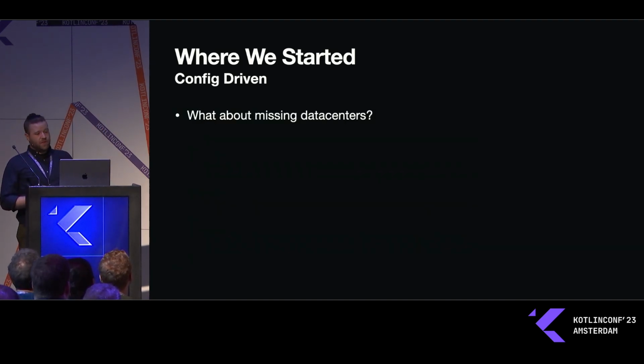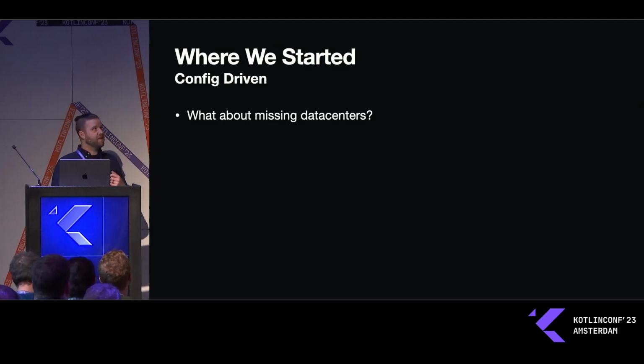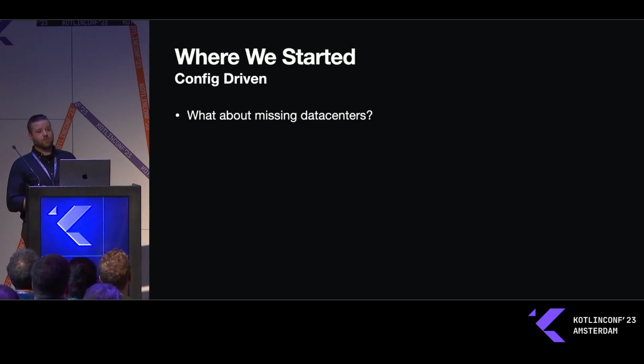We had a lot of problems with this. If there were missing data centers, we just couldn't run tests in that environment. For example, we have a data center in the US and one in the EU. None of our tests had any production data in the EU, so we would have to go and manually configure all that if we wanted to run tests there.